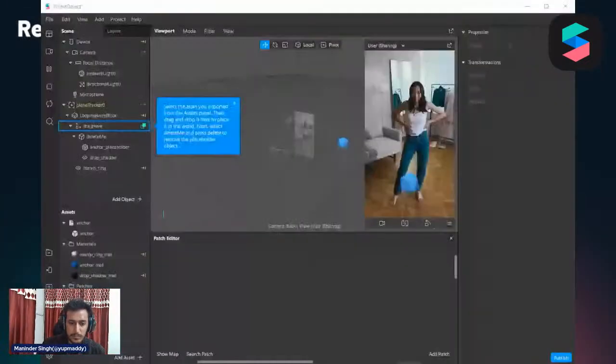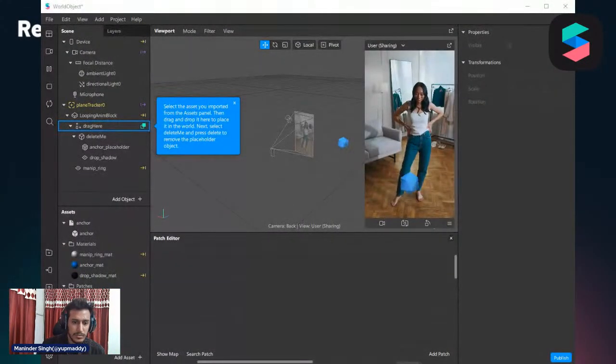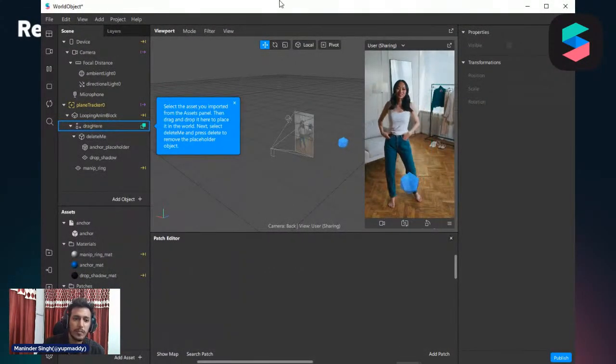This is my world object template. Wait, I share my screen. It is not showing. Is my screen showing in your screen or not? Sir, can you check this screen, Asghar sir? Okay, it is showing now.